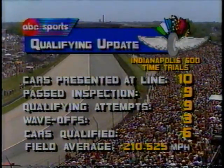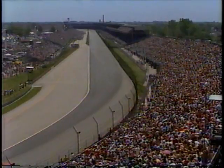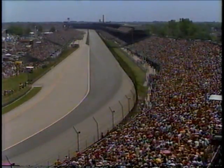One of the cars that had a problem when he tried to get started was Bobby Rahal. Now Brian Hammonds has that story. Well, Bobby Rahal was in tech, and then he had a broken fuel pump cable. He flunked tech inspection. They put him at the end of the line. You can see Bobby back here now passing the time as his crew makes some repairs to the car. He will be okay. He'll be back out later today. We saw Michael Andretti as we take a look at Bobby Rahal holding a conversation on the wall, certainly disappointed with the fact that he was not able to present the car.